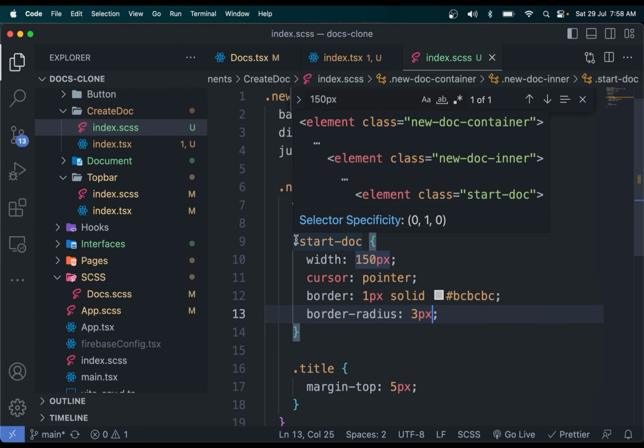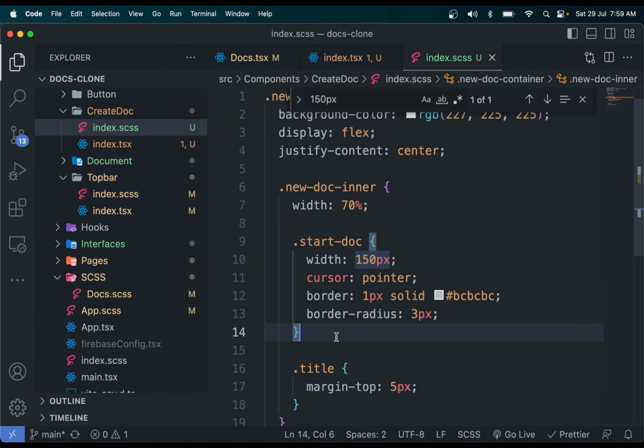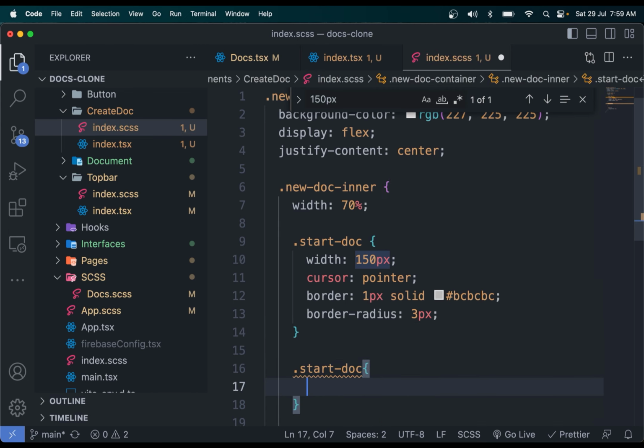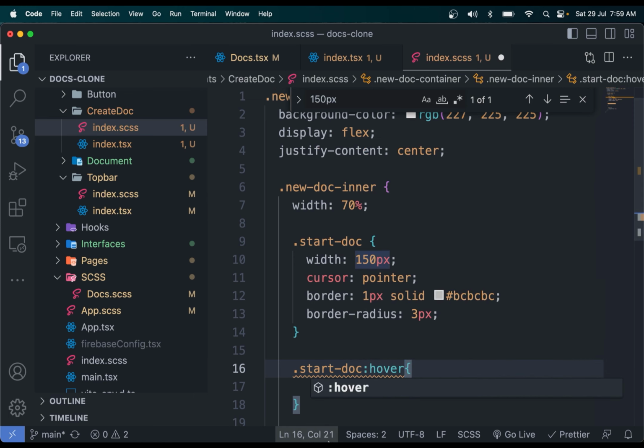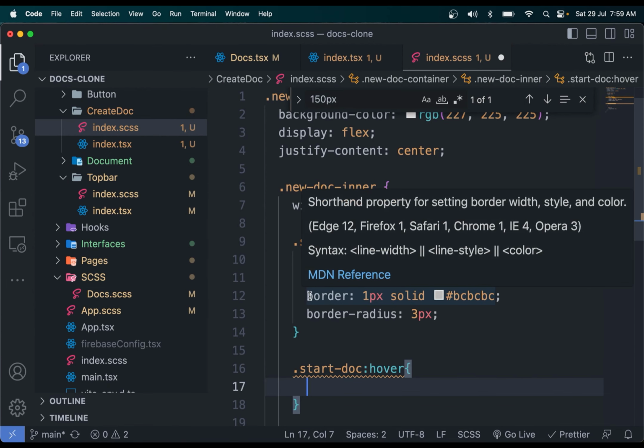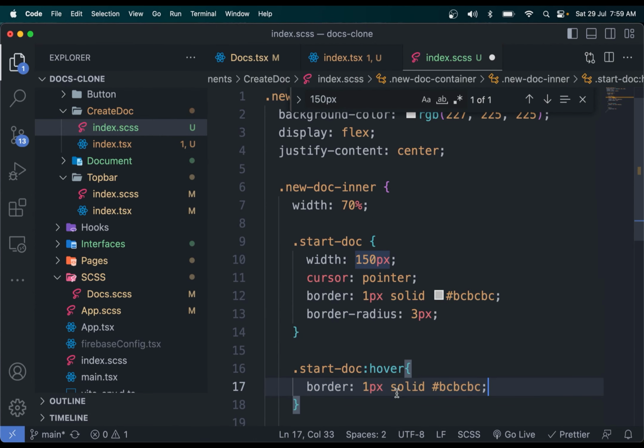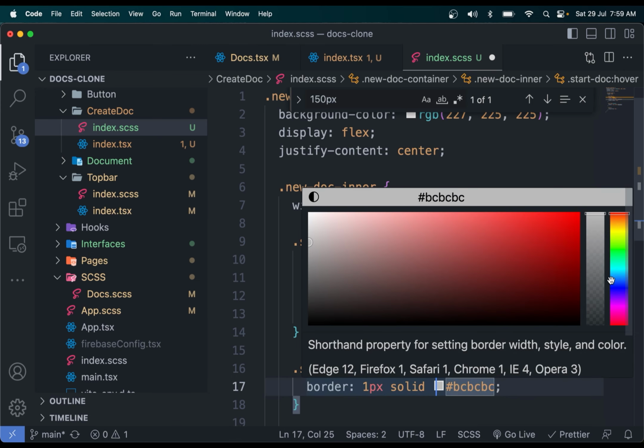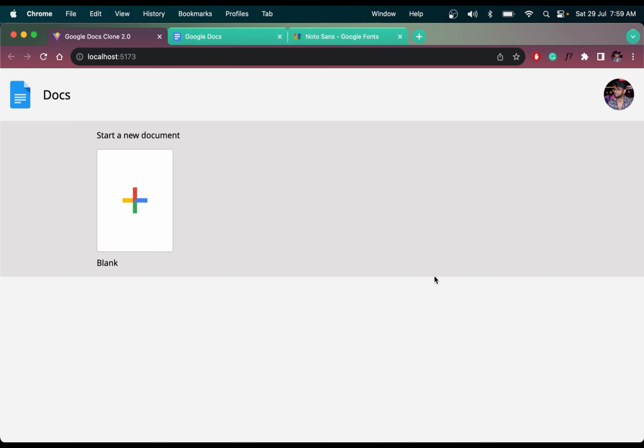Now what is happening when we hover this? The color is changing to blue. So let's do that as well using the hover selector. Hover, and in here we can just change the border. Nothing else. So border, say we can choose a blue color. Say this. Save.